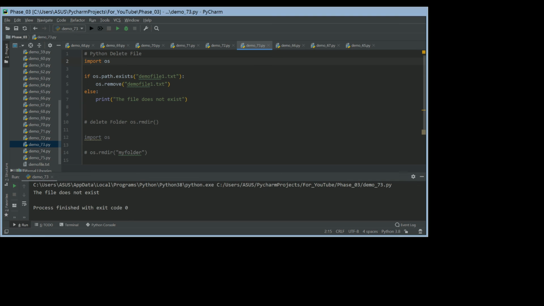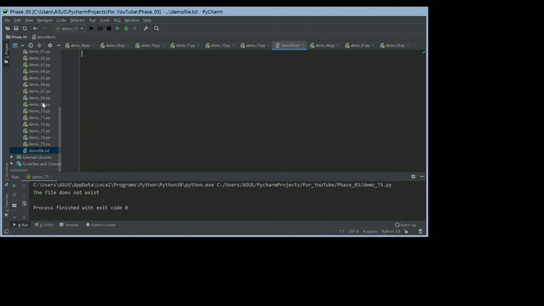Okay, here I would like to show you the use of OS, operating system. Import os. If os.path.exists demofile.txt, just as we created previously.